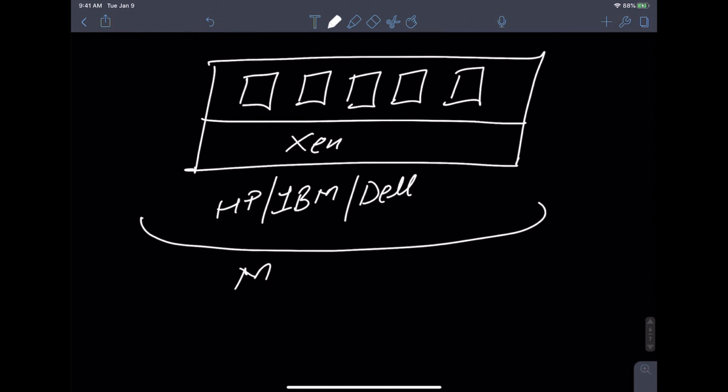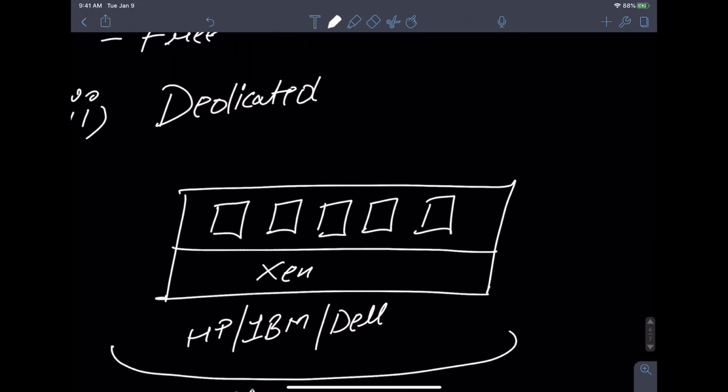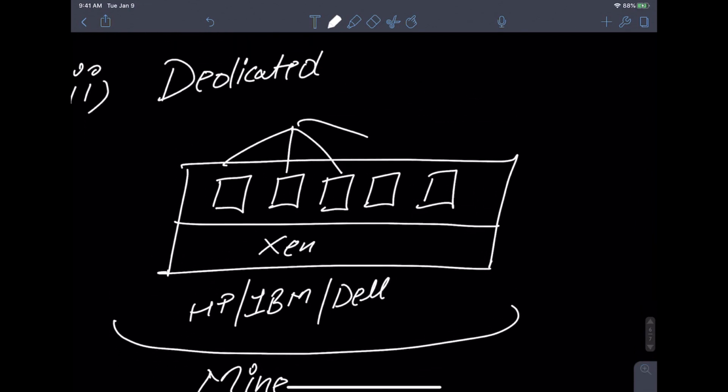I own it. You pay extra for the entire physical server because you're occupying the entire server. All these machines will be mine. I pay extra for it, but I will not allow anyone running their machines on the same physical server.